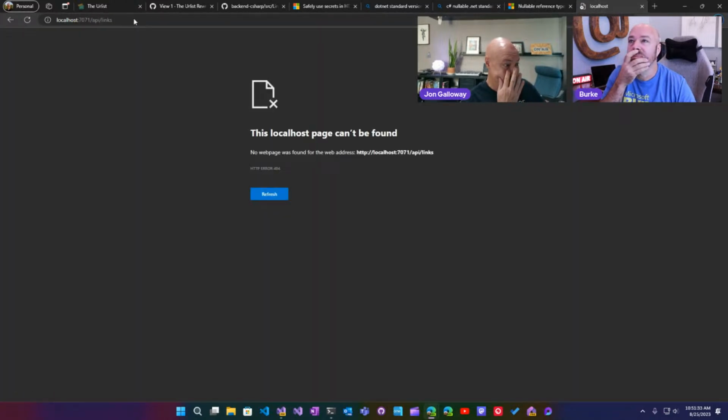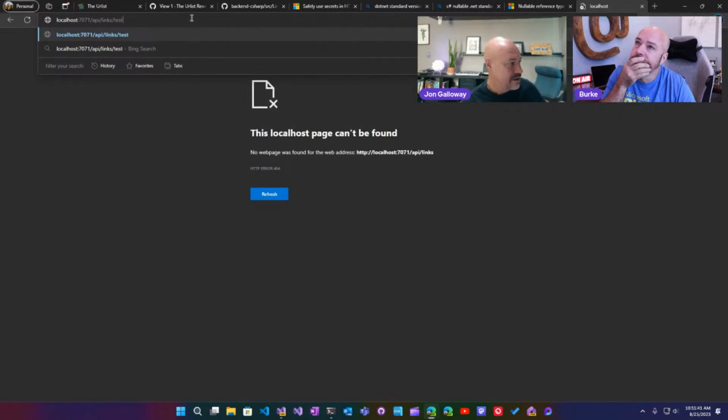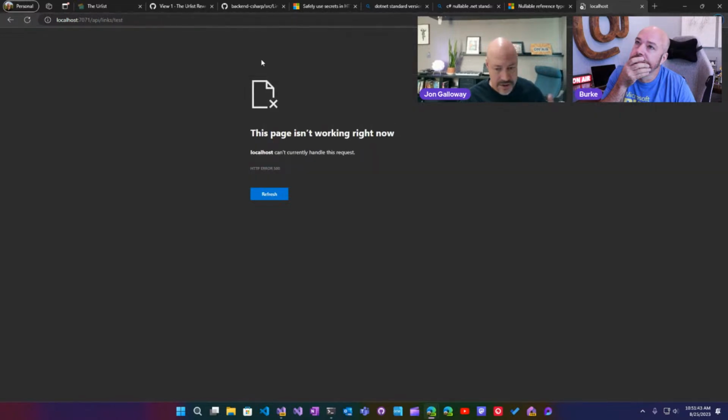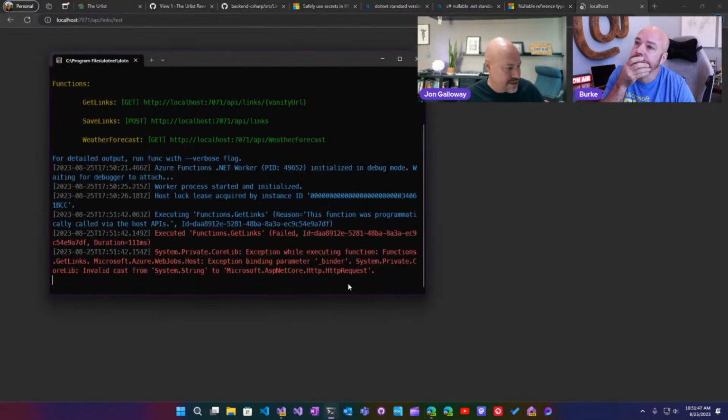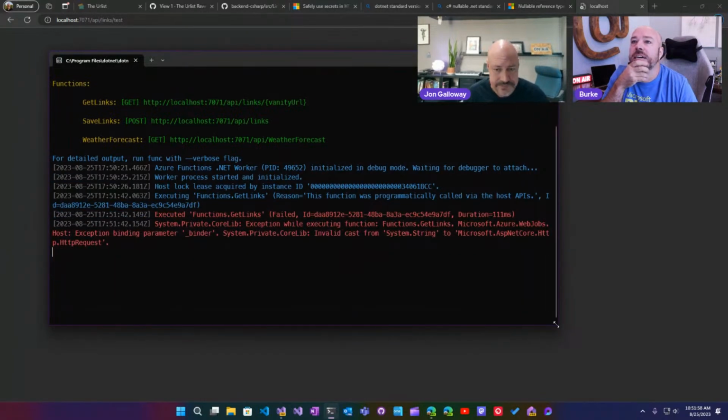Now here it is saying that because we didn't pass in the vanity URL. Okay. I did run into this before, and it was because I didn't pass in the actual binding parameter. Invalid cast from system string to HTTP request.